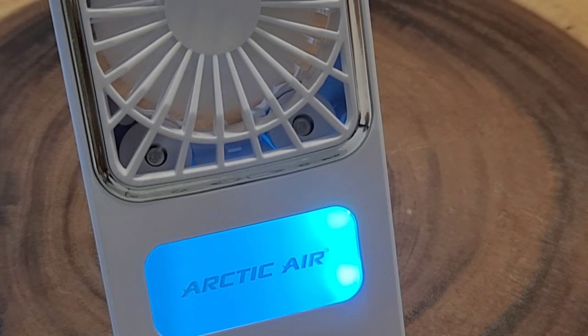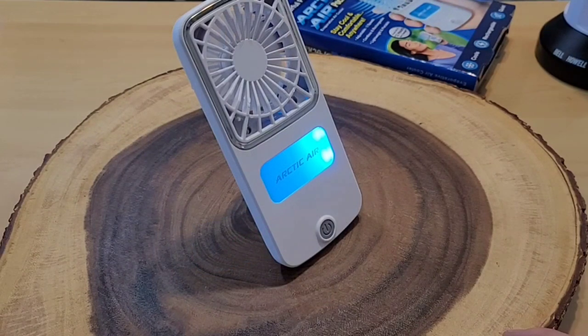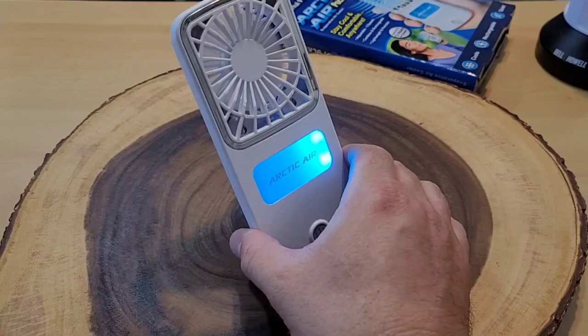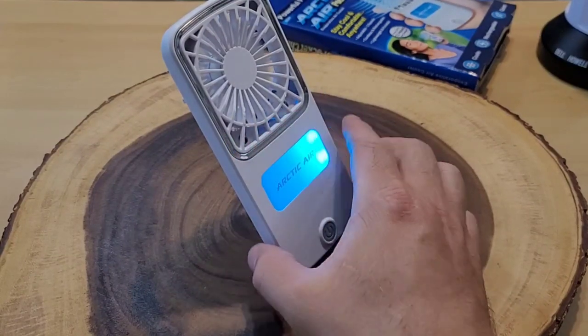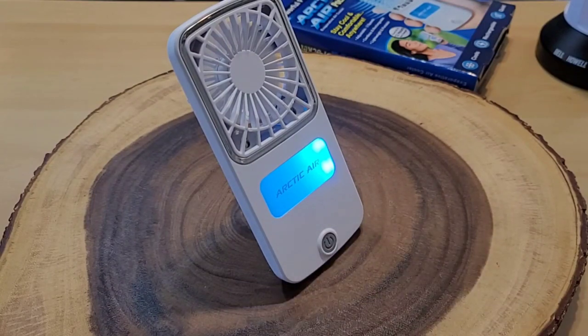Let's push the power button. Mine worked right away — I had not actually turned it on before just now, but I can see the mist coming out. It is a powerful little fan. I'm going to leave this on high mode and I can still see the mist coming out. At the 30-minute mark I noticed the water reservoir looks about empty — I might see a little bit of mist still, but there's no more water. So you're going to get about 30 minutes before you have to refill it. I'm going to refill it now and continue the test.